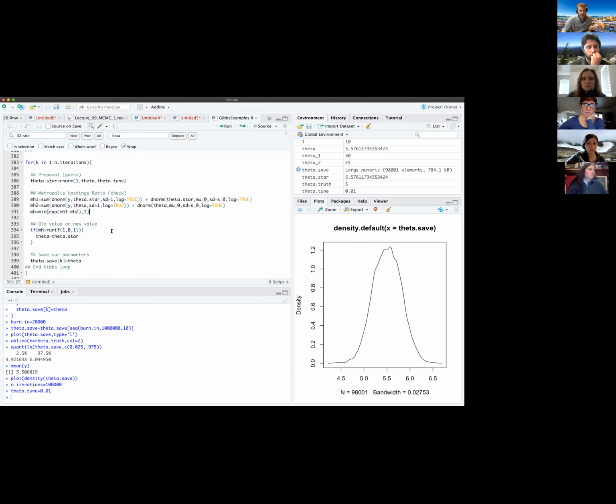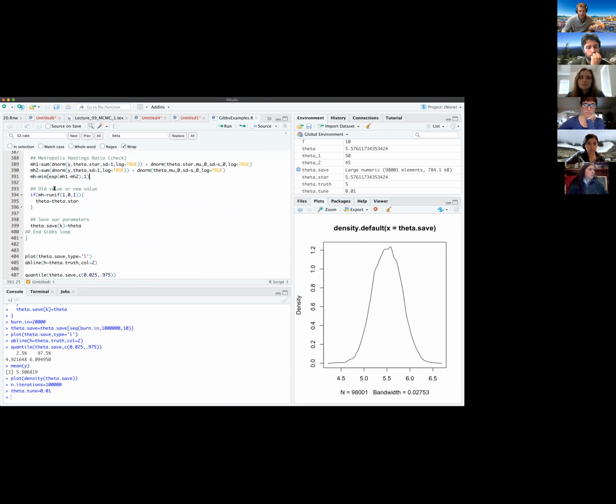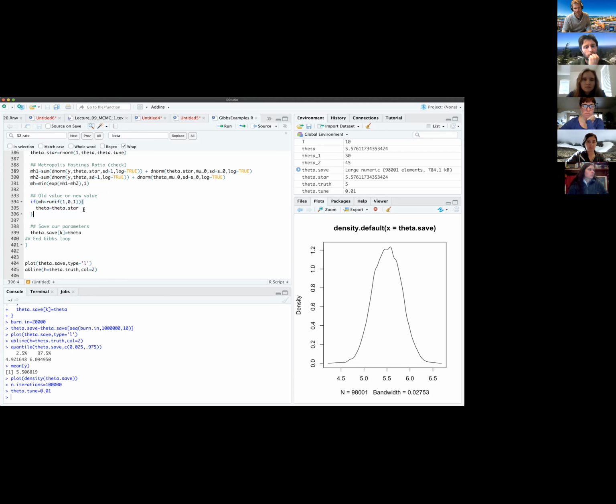And the reason why it's slower is because when we're doing Gibbs sampling, we're always going to keep the new value. When we do Metropolis Hastings, we generally shoot for keeping the new value about 40% of the time. So let's actually see how many times we do keep the new value in this algorithm.